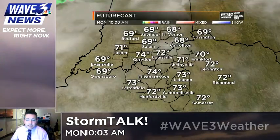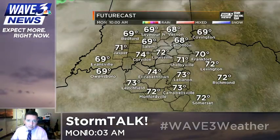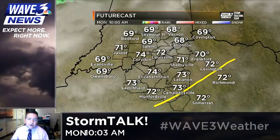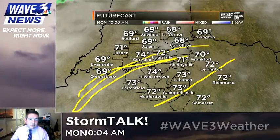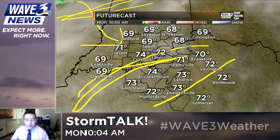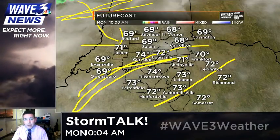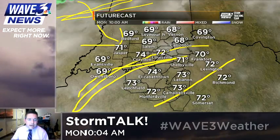Here's how Futurecast sees this, and keep in mind, two things are going to be happening here when you watch this image of Futurecast. One, the low pressure itself is going to get close to us. It's going to scoot right across southern portions of our area, providing us, on the northern side, the rain shield. At the same time, we do have a cold front that is going to be dropping down from the northwest. Now, where they're going to meet up is probably where you may have a focus of some heavier bands of rain for about a 4-hour period that could happen on Tuesday. Timing probably looks to be late morning for that to happen.